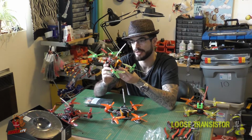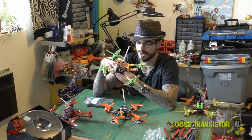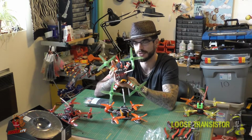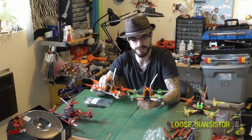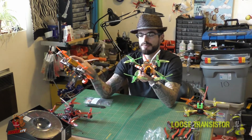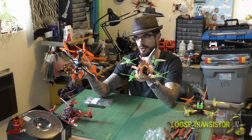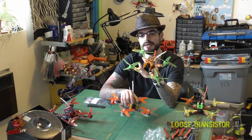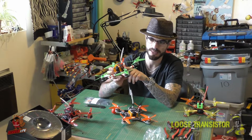But I really like the squad, and it was an easier build. They put more space into it. This guy here was very compressed. I'm not sure if you can see it from the top, but it's just a little bit narrower. And with the side plate TPU things that I probably shouldn't have used in hindsight, it really reduces your space. Everything has to be pretty crammed in there. This guy here, I was able to get a little bit more space out of it, especially on the stack, because it's a tiny bit taller.